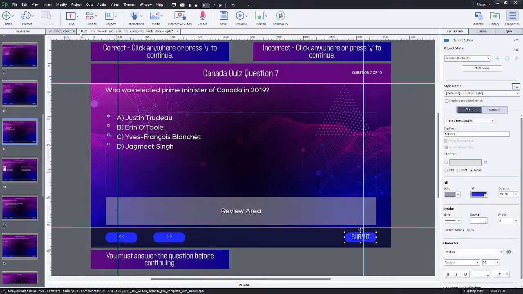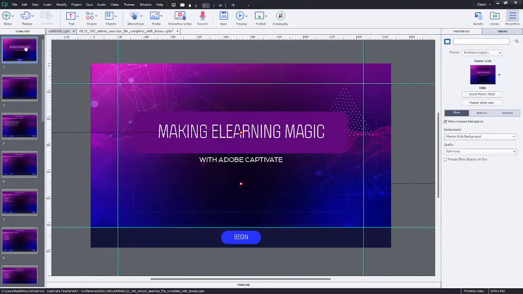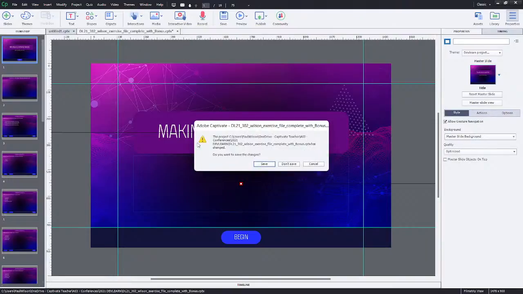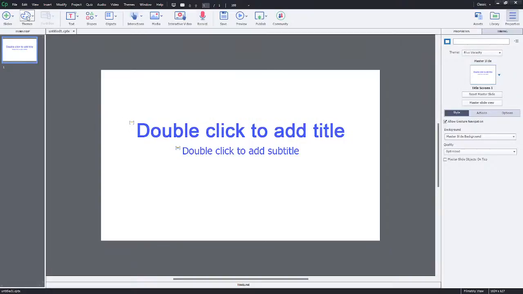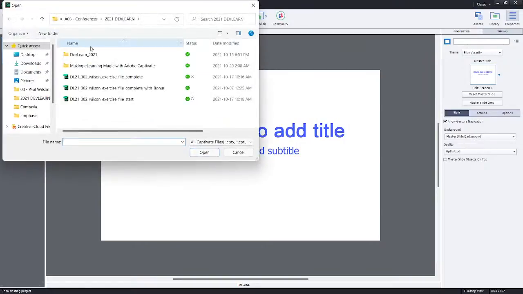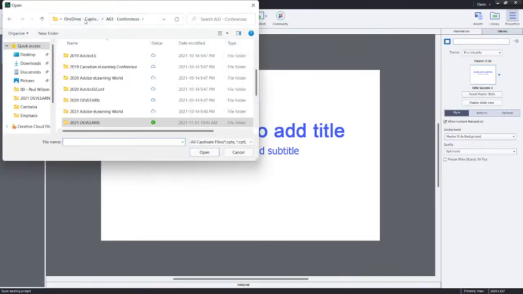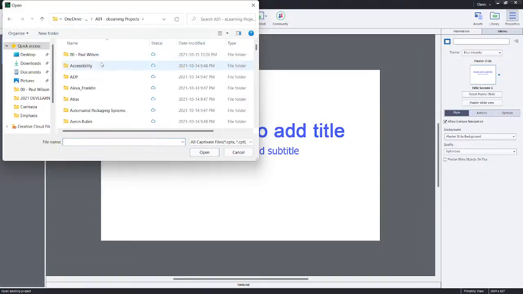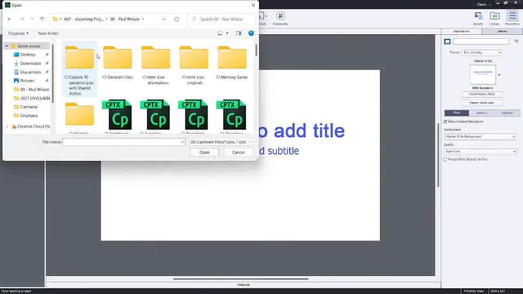But in this case here, I can certainly promote the idea of using custom themes. Let me show you a few other custom themes that I've built over the years here. One of my more recent projects was for an organization that I've done work for before. And let's see if I can find their stuff here.